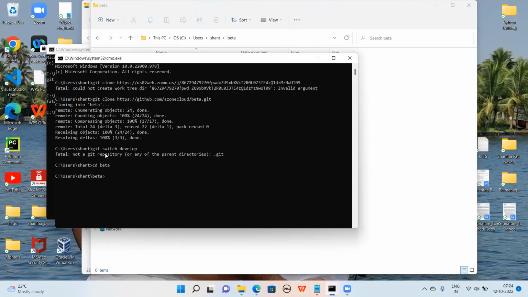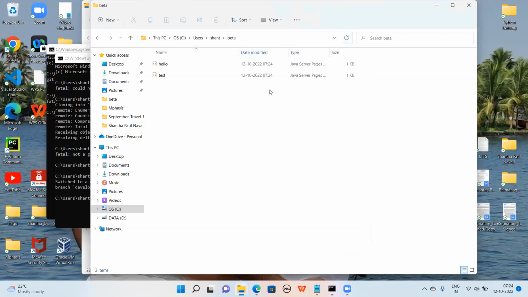Awesome. From there, shift the branch. Very good. Now you should find two files in it, hello.jsp and can you open that with a notepad, hello.test?